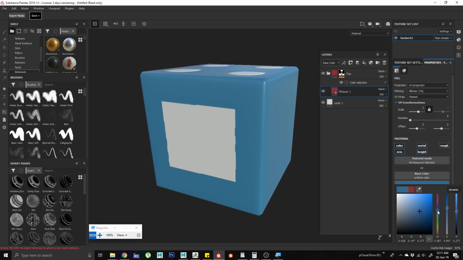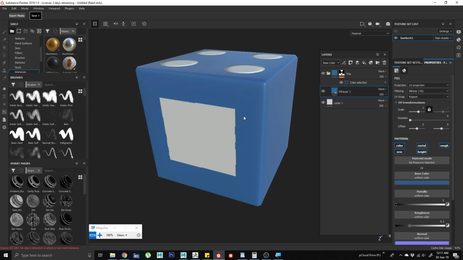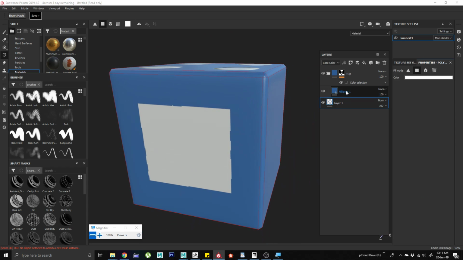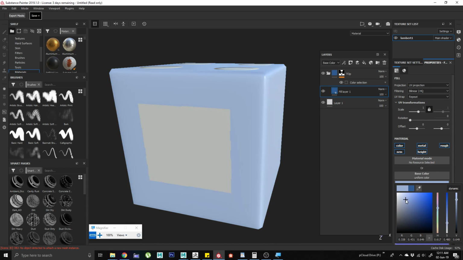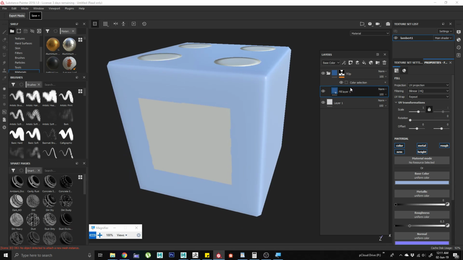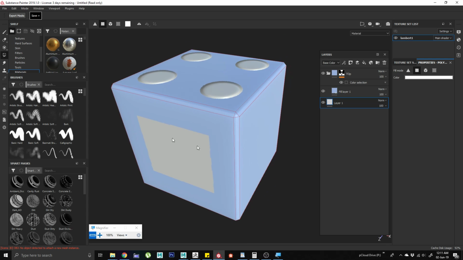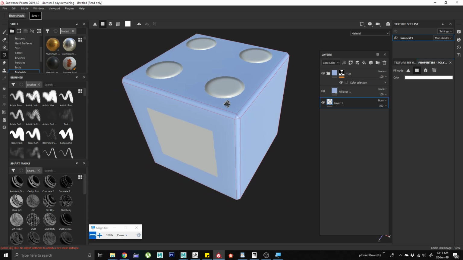So let's say I press 4, so you can see the wireframe. It's very difficult for anyone, I guess, to paint out the square or maybe any other more complicated shape. So that's why I like to use the ID from ZBrush or Maya, depending on the surface and depending on the software that I use.